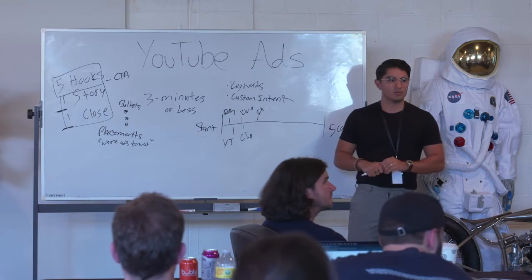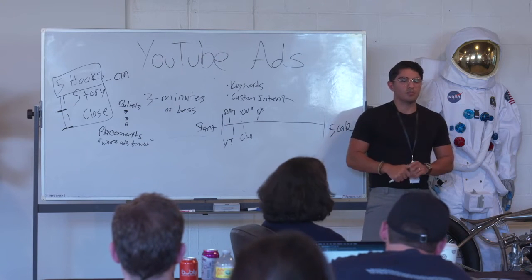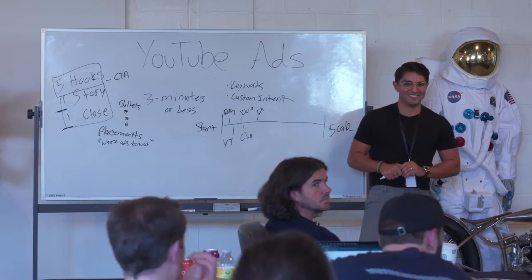What's the difference between custom intent and custom affinity? Mitch, you want to explain? Yeah, custom intent is anything that people are directly searching for, right? Custom affinity is more interest based. So similar people are watching this, right? So if we're watching something like law of attraction, it's going to show people that have an affinity to these things. Oh, okay, so you reach a broader audience, but custom intent is anybody searching a specific search term directly. I think of custom affinity like a Facebook interest. Yeah. Okay. Like Tony Robbins.